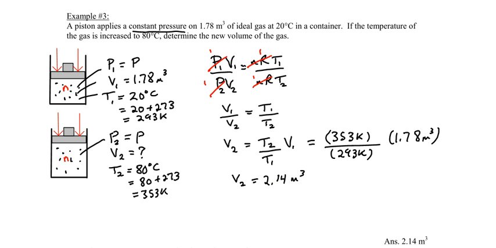So remember that the temperature must be the absolute temperature in Kelvin, not degrees Celsius, not degrees Fahrenheit. And also remember too, when we deal with problems where you're given pressures, the pressure must be an absolute pressure, the total pressure. If they give you a pressure in gauge pressure, for example, you need to convert that to the absolute pressure. Okay, are you ready to do the next example now?